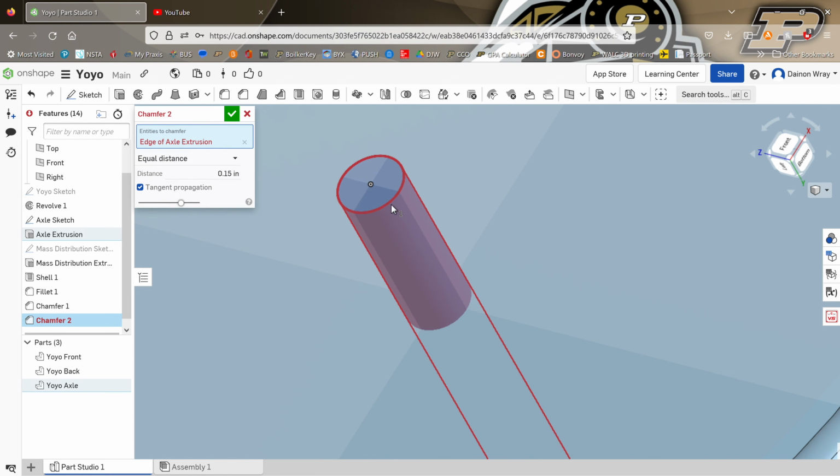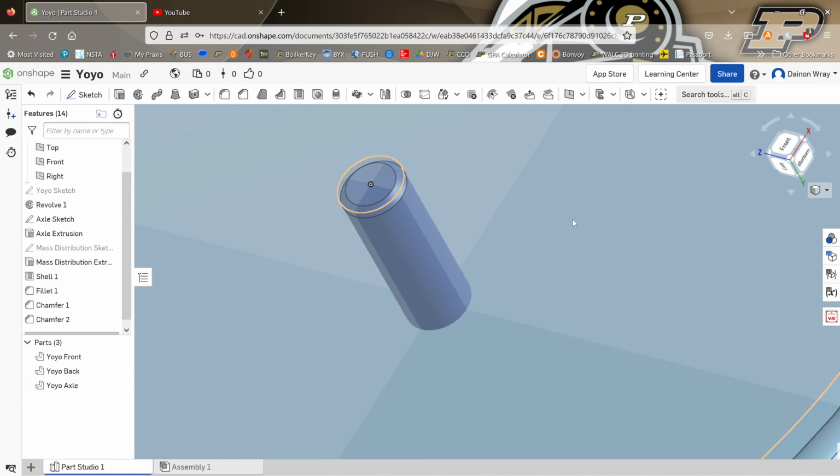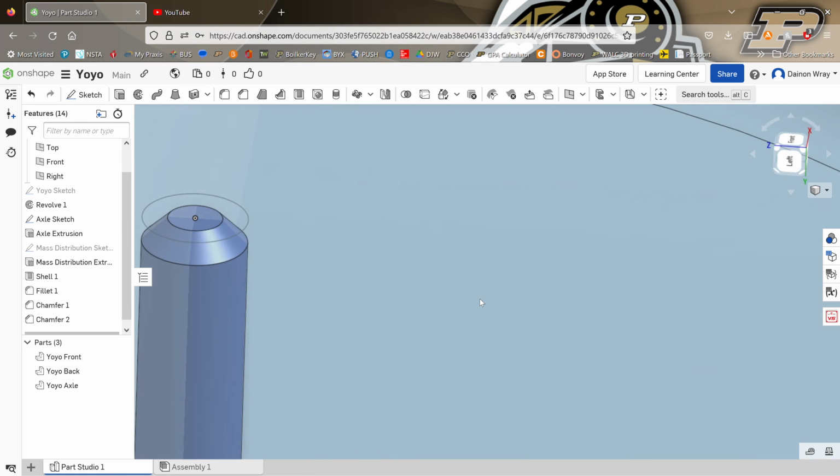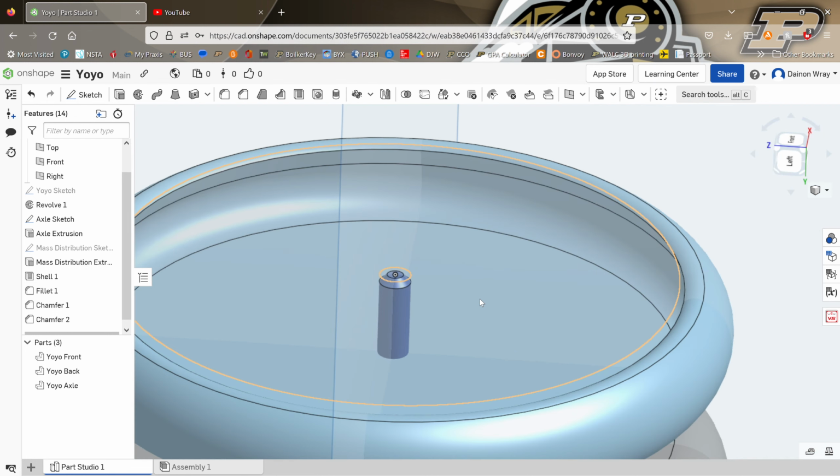Chamfer. Oh, well, the size is not agreeing with me, so I'm going to go with a smaller chamfer, so 0.15. Let's see if it'll do that. Still not going to do it. Oh, it did it. Let's make it a little bit bigger. 0.03. Let's see what happens. Okay, we're going to click check and see how it, there we go. That's a little bit better. So that is what the chamfer sketch does, and you can do that on a straight edge as well.